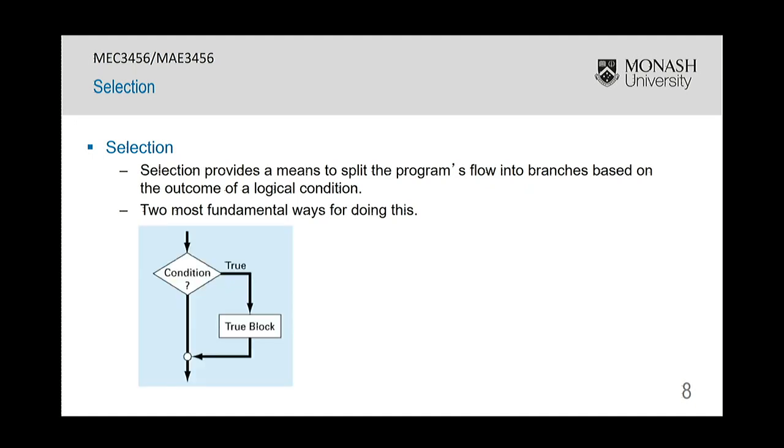The first one is we come to a particular part in our code and we test whether some condition is true or false. If it's true, we go down and we execute some things that we put into this block of code here. If the condition is false, we don't do anything. So that's just an if test.